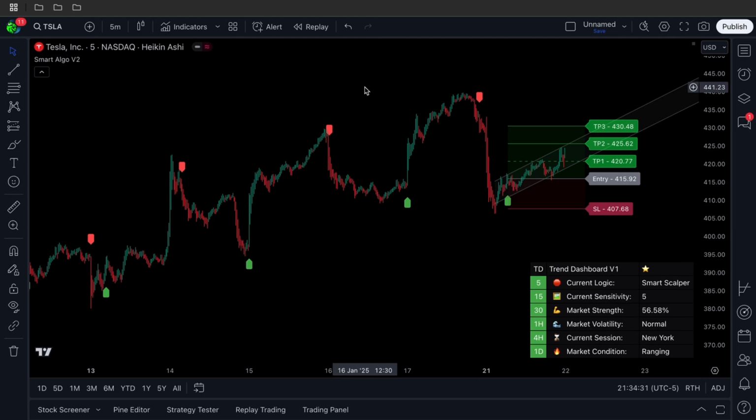We're going to dive into exactly how to use Smart Algo so you can trade with confidence and achieve better results in the market. This is a step-by-step guide designed for anyone who's new to using our indicators. We'll take you through everything from setting up your account to understanding all the features Smart Algo has to offer. I'll also explain how these features work together to give you high-confidence trade setups. If you've ever felt confused about where to start or how to use Smart Algo effectively, don't worry. This video will make it simple.